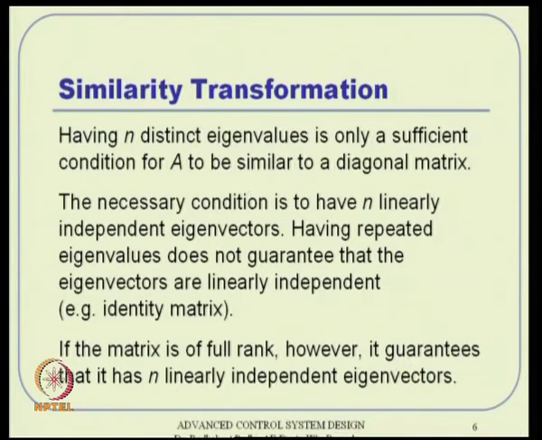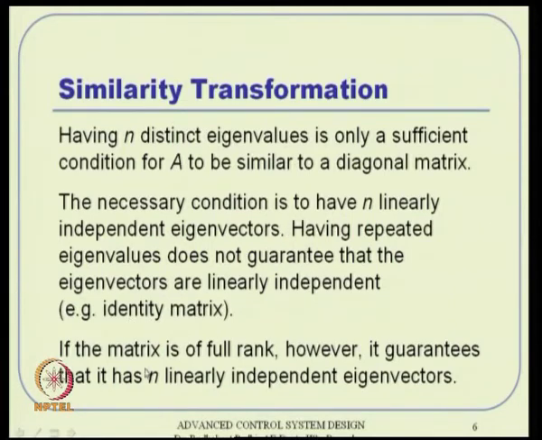Take the vectors 1 0 0 0 0, and then 0 1 0 0 0, and then 0 0 1 0 0, all those vectors are linearly independent of each other. They are all orthogonal to each other as well as normal. So, that entire identity matrix is an orthogonal matrix. Okay. So, what does it tell you? Having repeated eigenvalues does not necessarily guarantee that the eigenvectors are linearly independent. They can be linearly independent, but they need not be.